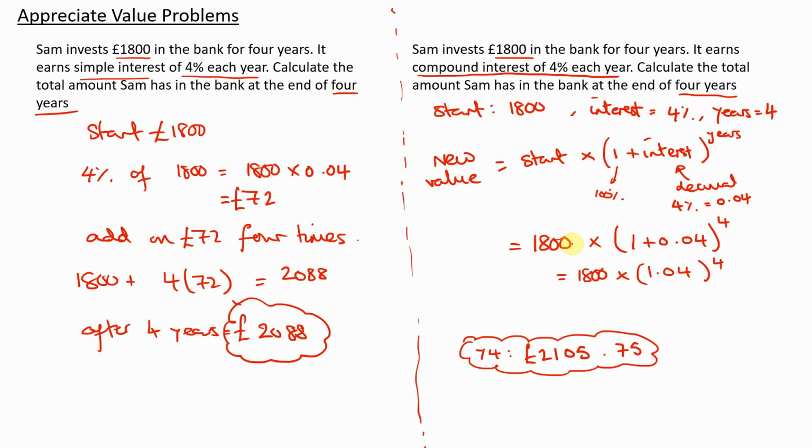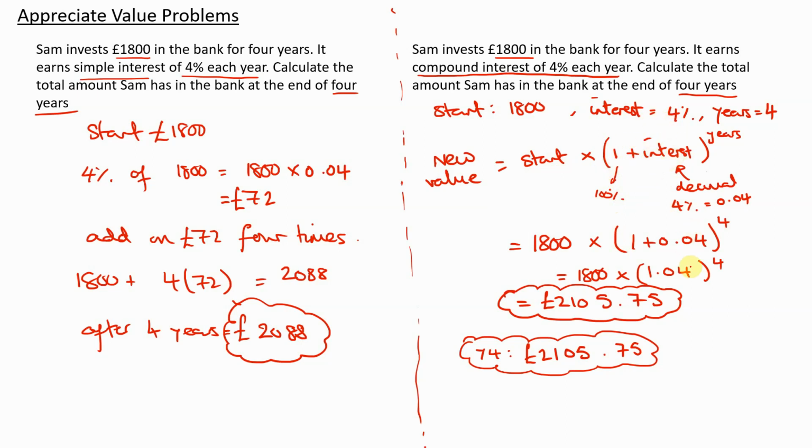So if I type that into my calculator, times by 1.04 to the power of 4, and if you want to follow along and type it in your calculator as well, you'll see that I get 2105.75. So you can see I got the exact same answer doing it both ways. How much easier is this way though? And the more you practice with it, the more you tend to remember it. And it made quite a lot of sense for me. Your starting value times by the new percentage that it's going to be. After 1 year, it's going to be 104% because we've increased it by 4.